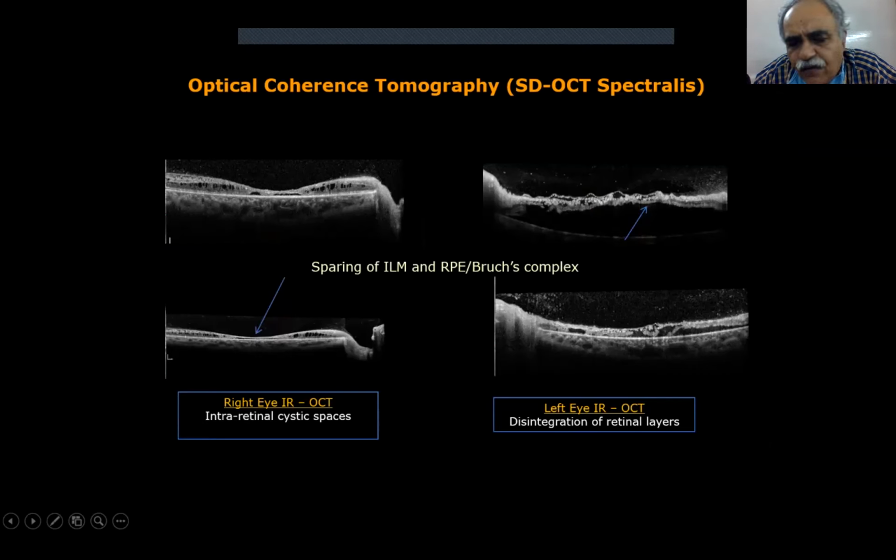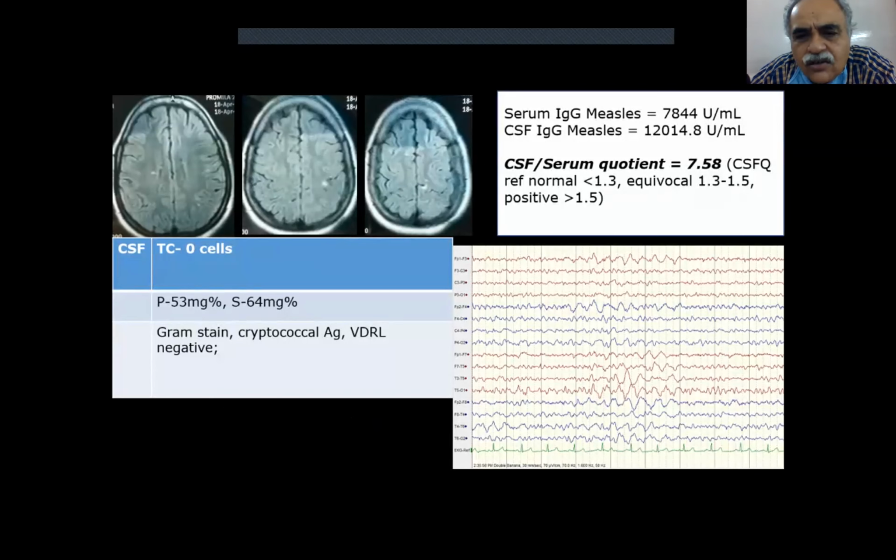Now, this liquefactive necrosis of the retina is very typically seen in only one condition in the Indian context, and that is SSPE. So this patient was actually having SSPE, presented with visual loss, Subhash called, and when we did the EEG, the patient was found to have the Radermecker complex. The patient went on to have myoclonus 6 months later.